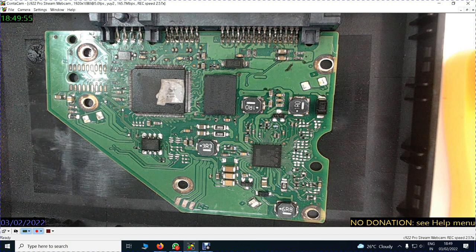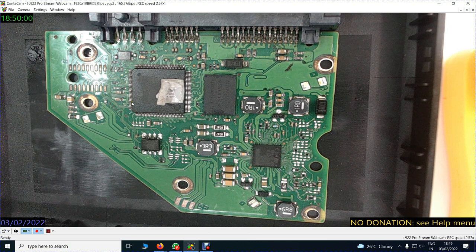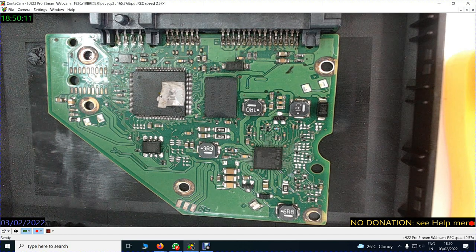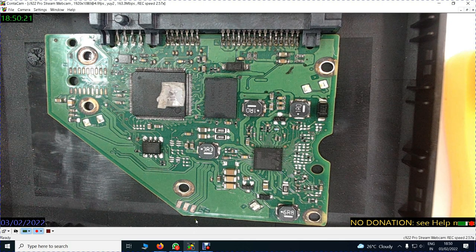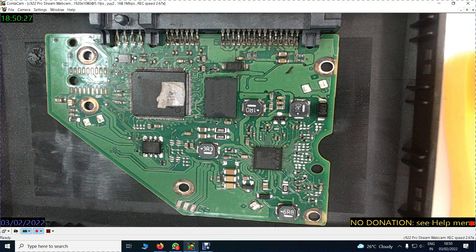Especially if you see, there are two small tracks coming here and there are two small tracks coming from the upper end here somewhere, and they are going across two connections here, maybe upper side also. Can't see, I can show it on a magnified view. So never fiddle with these areas. You can clean these areas with a nice rubber until you see that something like shining plates are seen. They could be gold in color or they could be silver in color.